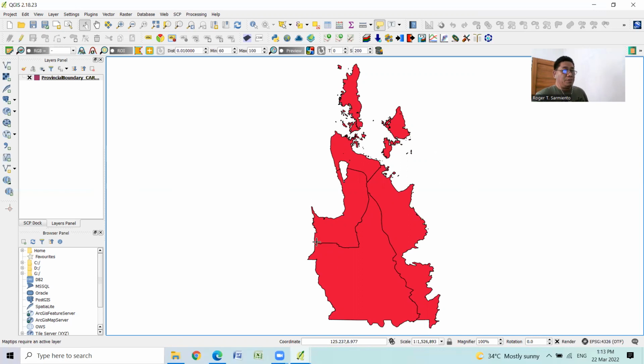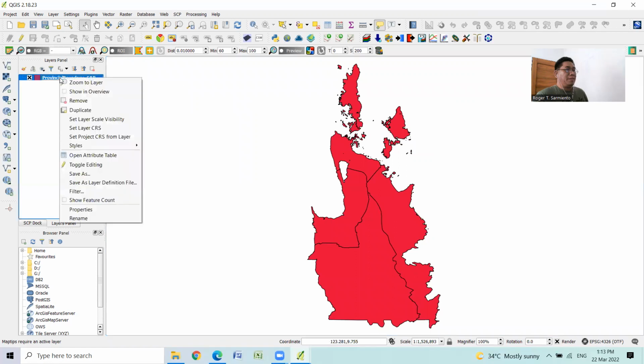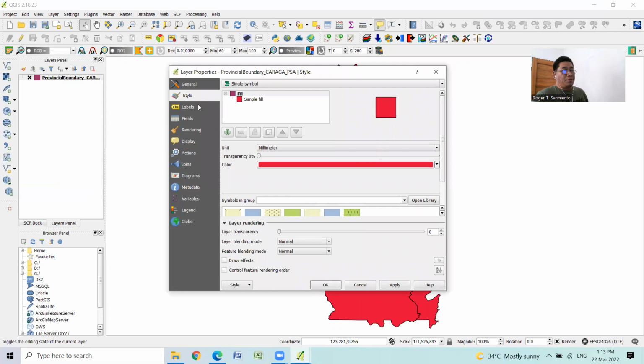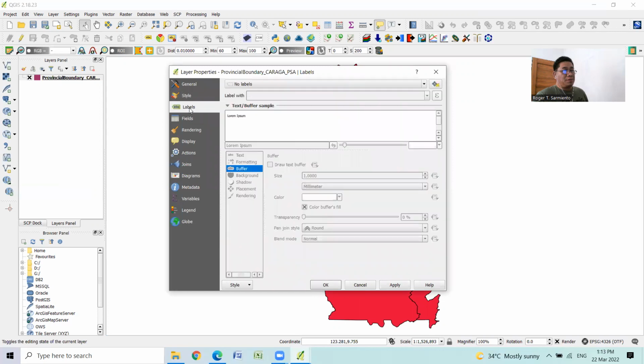So this one is the map of Caraga region. We have different provinces: Agusan del Norte, Agusan del Sur, Surigao del Sur, Surigao del Norte, and we have the Dinagat Islands. So to display the label of the different provinces, on our layers panel, right-click and click properties. On the properties, you click the label.